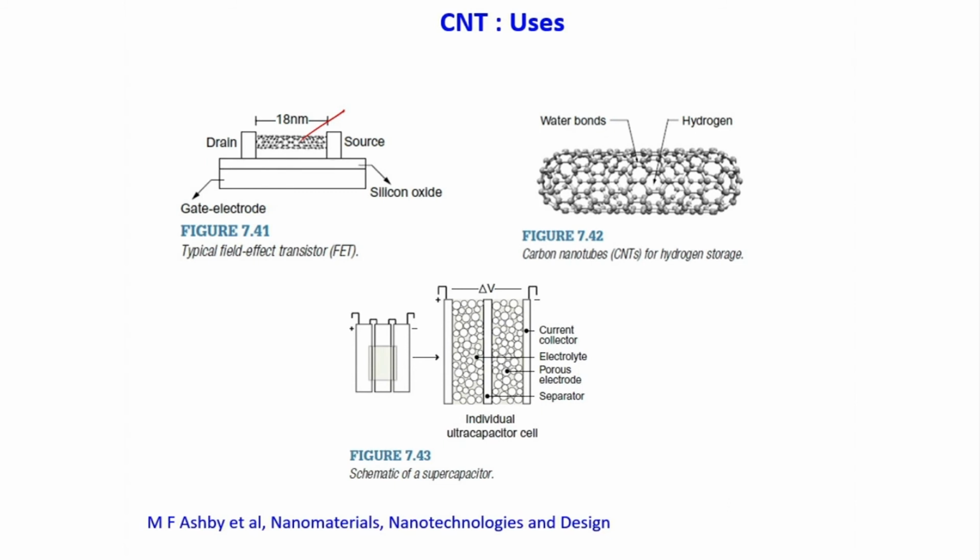Another application of CNTs is in fuel cells or batteries, for storage purposes. In a fuel cell, CNTs can be used as a storage of hydrogen, particularly for automotive applications. It can basically take about 6.5% hydrogen. The ratio of hydrogen to the storage material is about 6.5%, that is 0.065, which is not bad, but not very good either.